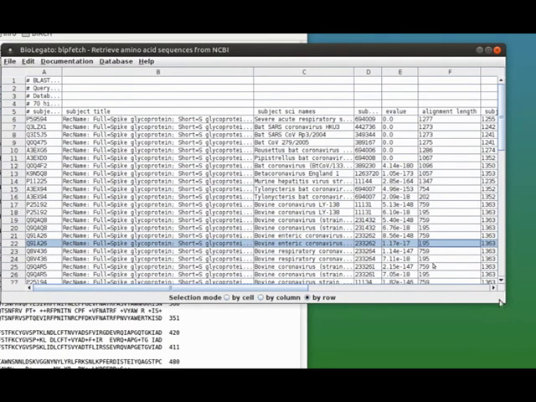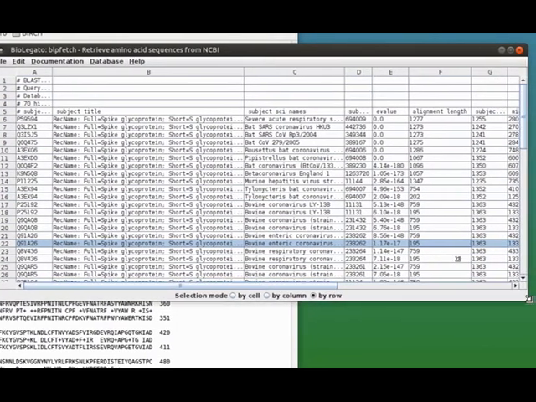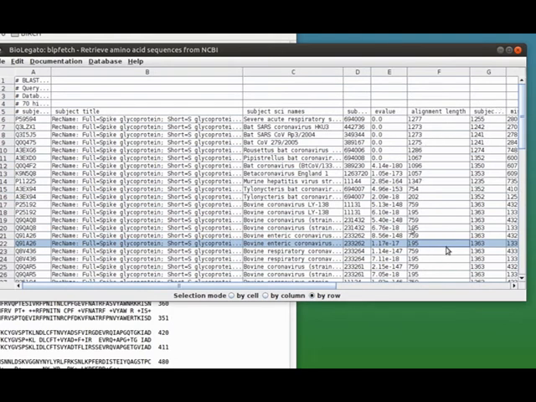If you have a look over here, you'll see that the subject length is full length, but only 195 bases of that hit are in the alignment with our query sequence.